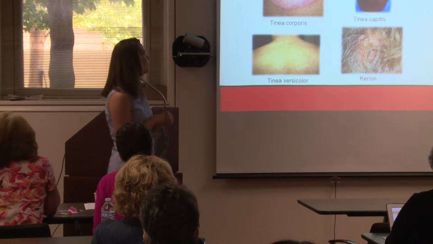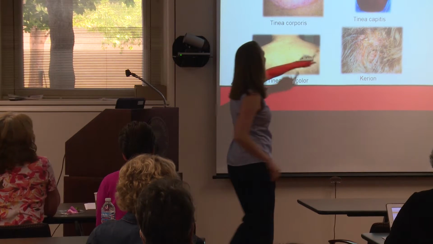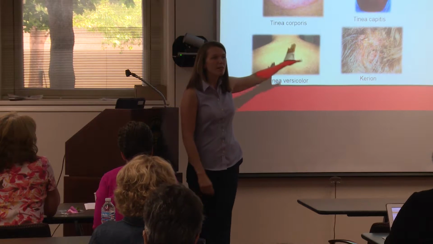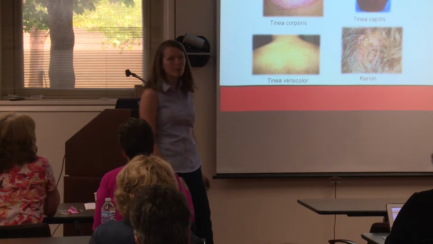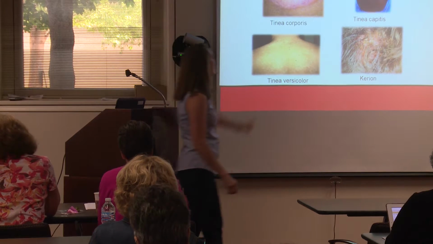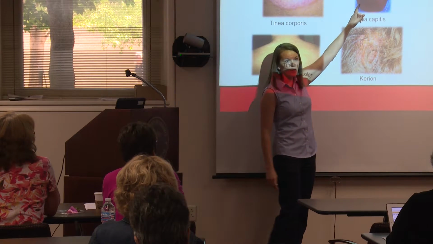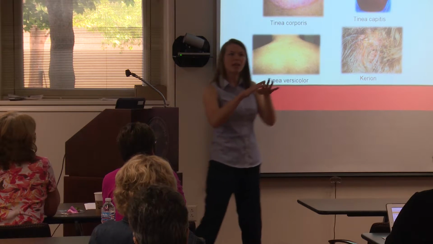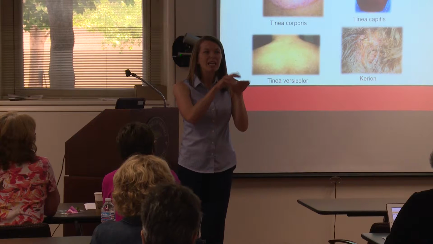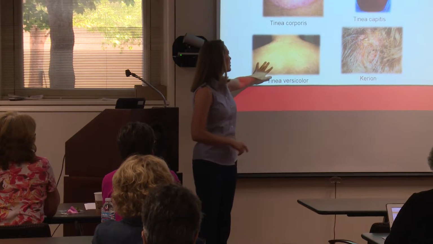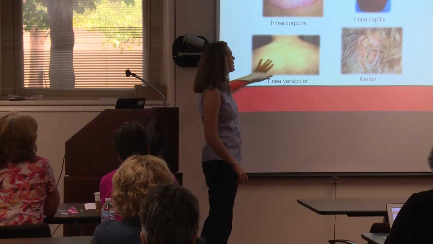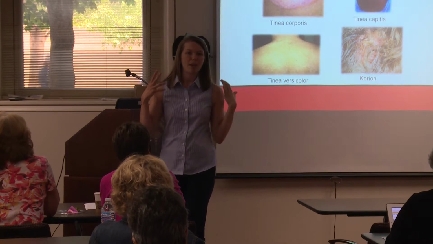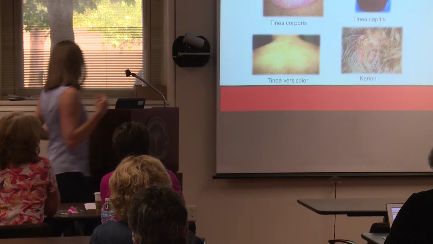So let's move to fungal infections. These are the four things that we'll talk about. Tinea corporis is when it's on the skin. Tinea capitis is when it's in the scalp. When it's in the scalp and sits there for a really long time, you can develop what we call a kerion, and it's boggy, squishy, oozy. Then tinea versicolor is very different. It presents very differently, and it's really on the shoulders. It looks usually very pale and kind of flaky and sometimes dry.